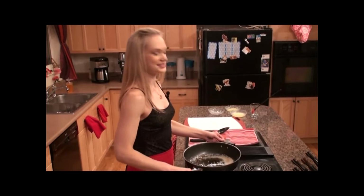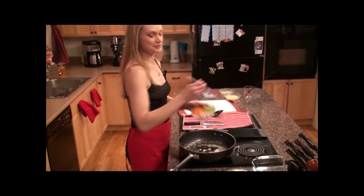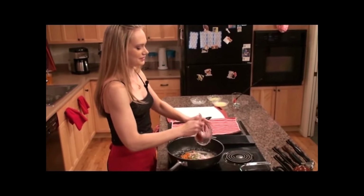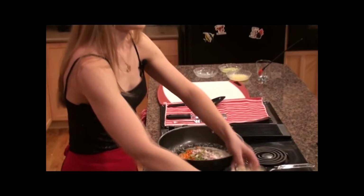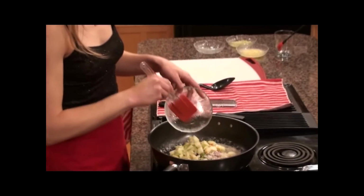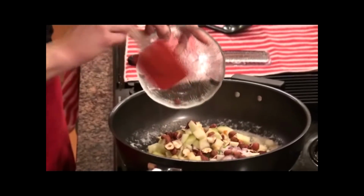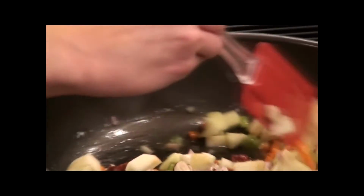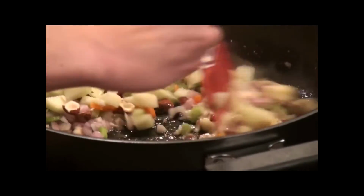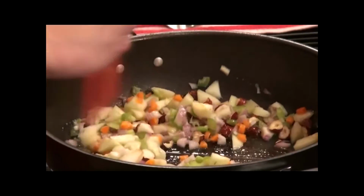So what you want to do for this stuffing recipe is begin by browning your vegetables and the apples. So drop the carrots, the celery, and the shallots into the hot butter. To that, add the apples and the hazelnuts. You're just gonna sweat this out. You actually don't want these to brown at all, so keep them on a nice low temperature and let them just kind of turn translucent.